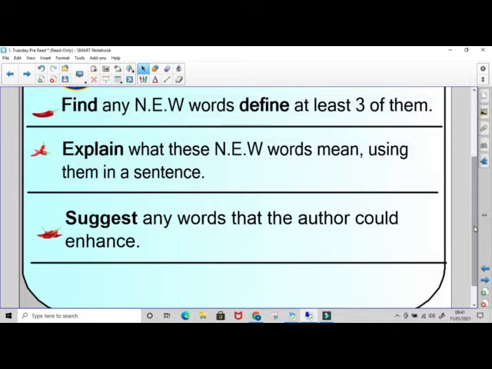Right. Pause the video at any time and go back and forwards as you need, but now we're going to move on to cosmic. Okay, so now we're going to find out what is behind the chapter title, I Nearly Shaved Myself to Death. So I'm going to read the first few pages of this one.